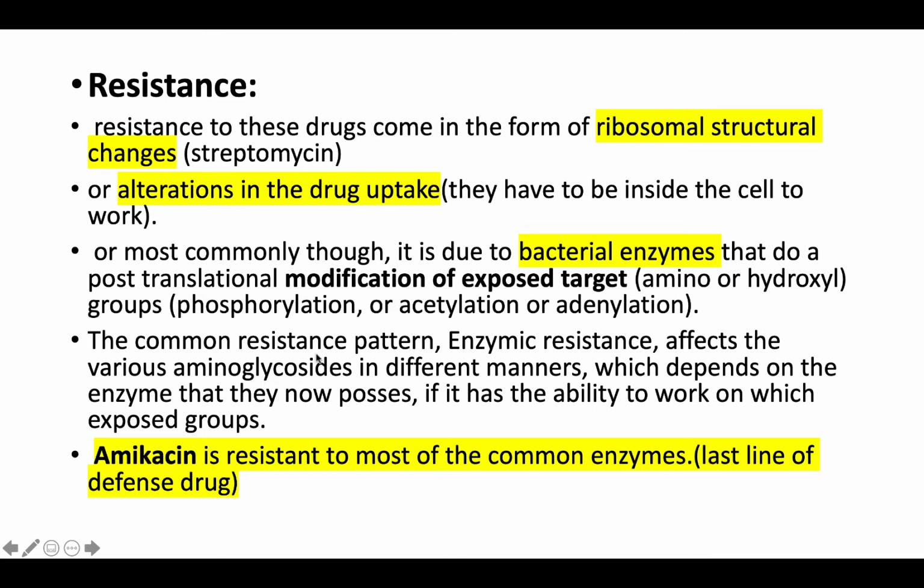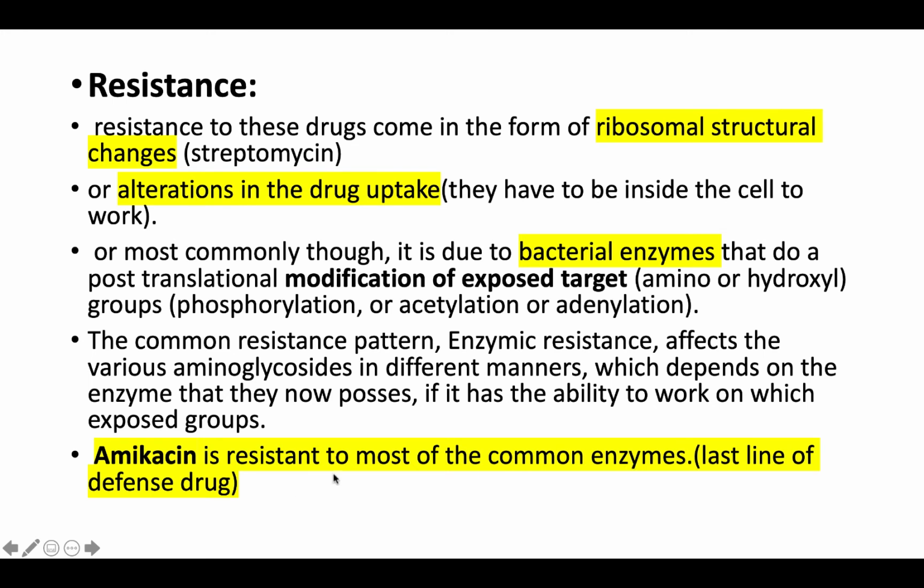Now, as we said, tigecycline is the super tetracycline, amikacin is the super aminoglycoside. So this is one of the drugs that we use for highly resistant organisms, so it's resistant to most of these common enzymes, which is why we can use it. A lot of the last-line drugs were used as the last line of defense. So we group these together with the carbapenems, with the vancomycins, with tigecycline, so these are our resistant pathogens.